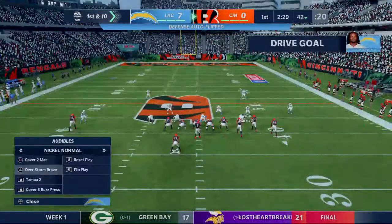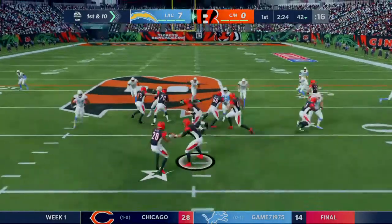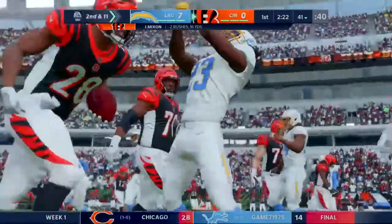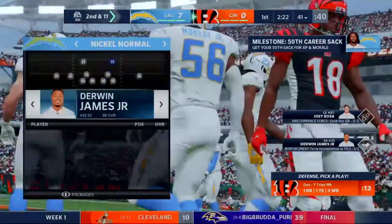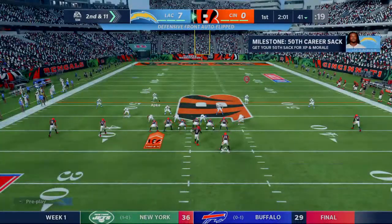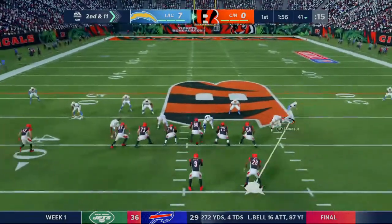One play has him up past the 40 already, and another 1st and 10. Now Joe Mixon. And the second wave of tacklers is going to get him as they stop him behind the line. He'll lose a yard there, and it's 2nd and 11. He's got exactly what you're looking for, the ability to not just diagnose a play quickly, but to make a play as well. Nice job there tackling him for a loss.